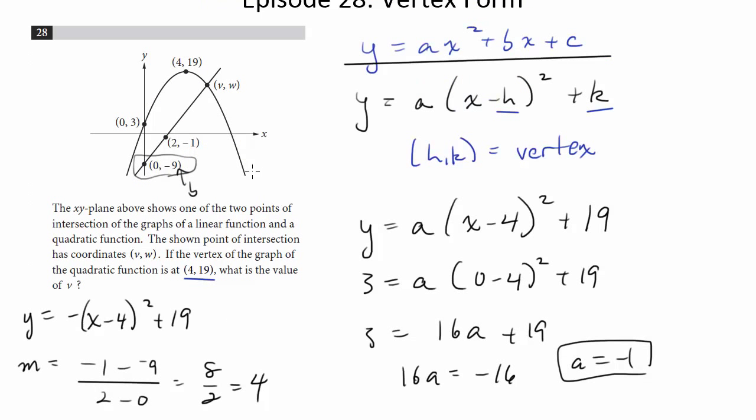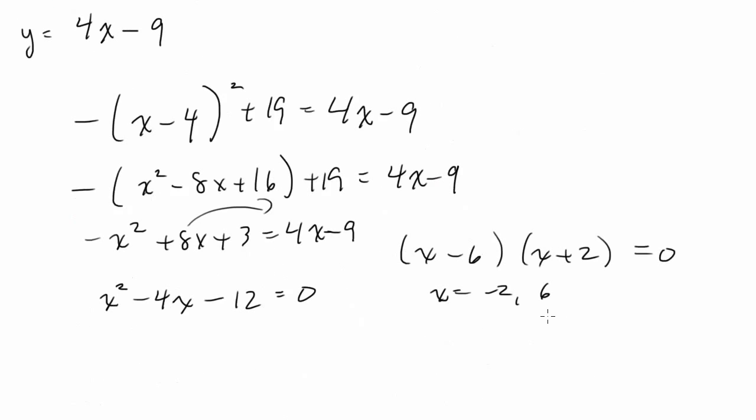This point is the one that's positive, right? It's in the positive side of the x-axis, positive side of the y-axis. So we know that this is going to have to be the x-coordinate of 6. And w, we don't really care what w is because they don't want to know it. They just want the value of v, which is the x-coordinate, which is just what we found out. It is 6. So your answer is indeed 6.